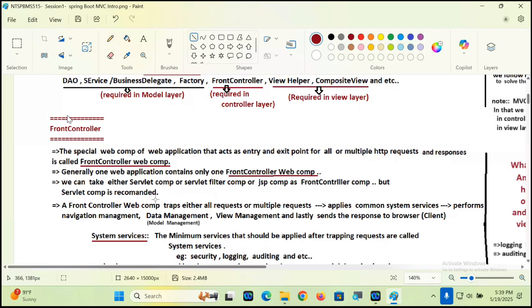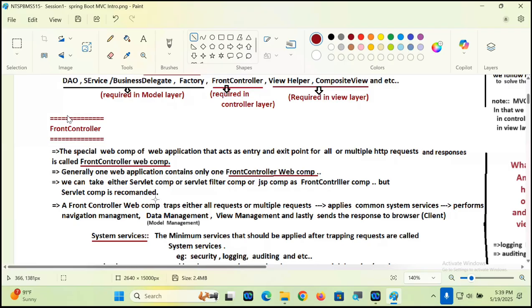It stands in the front, takes all the requests, and delegates each request to the appropriate component to process it, like Java classes and service classes. It collects the result and passes it to the client, meaning the browser. So it is acting like a front office receptionist. She traps your entry and delegates it to different departments.